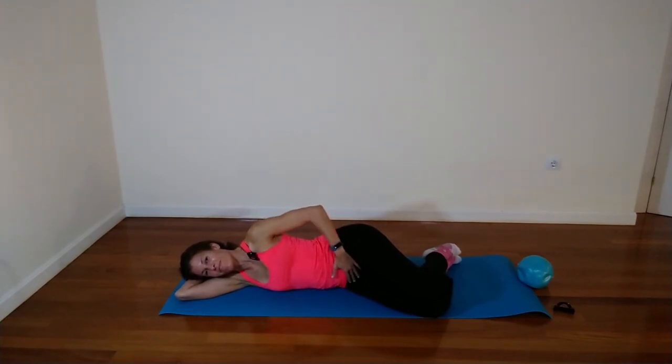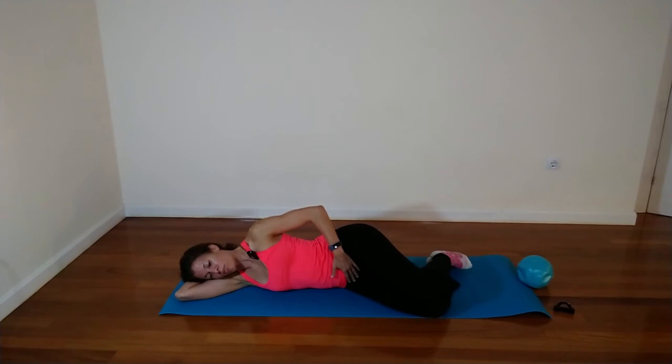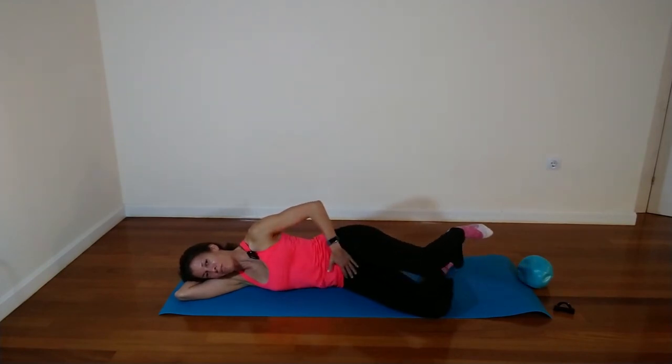Inhale, exhale, connect your pelvic floor, and as you feel your pelvic floor engaging, float your top leg up about hip height, and then return down. So it's not a huge range, but if you do it properly, it will get in with your bum, your gluteal muscles, which is very important for your pelvic support.